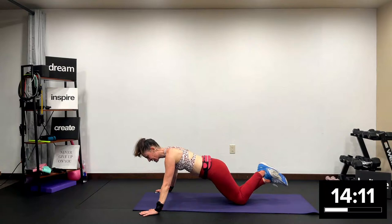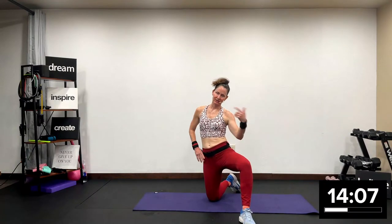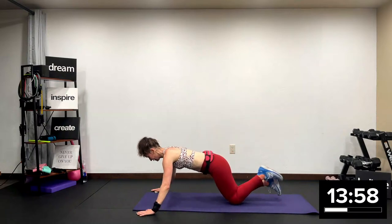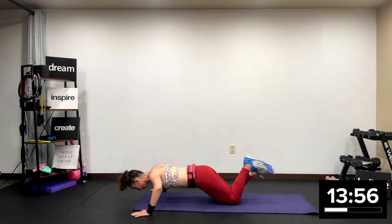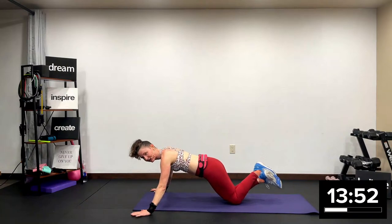Why don't we, I think on this one, you guys, I think he's gonna tell us 3, 2, 1. If he doesn't, I gotta rewind it. He's gotta either tell us now or I gotta rewind it. 3, 2, 1, go. Here we go. Body weighted track right here. Let's go.